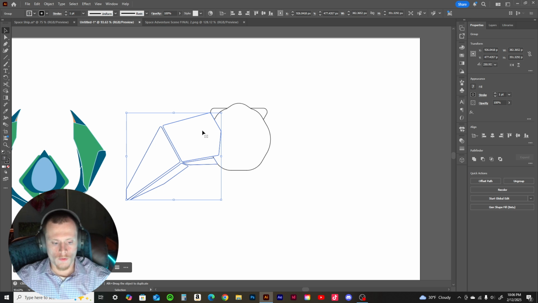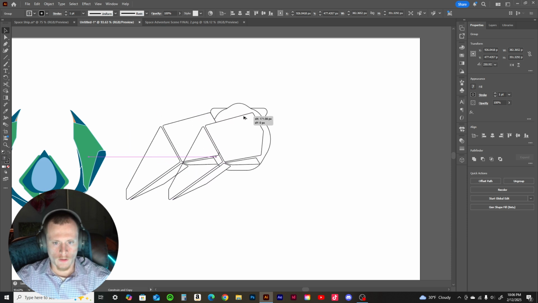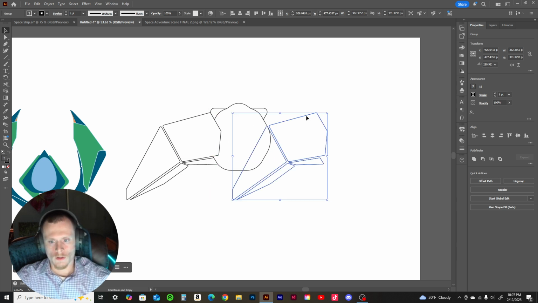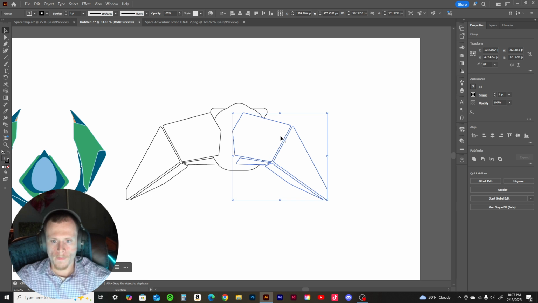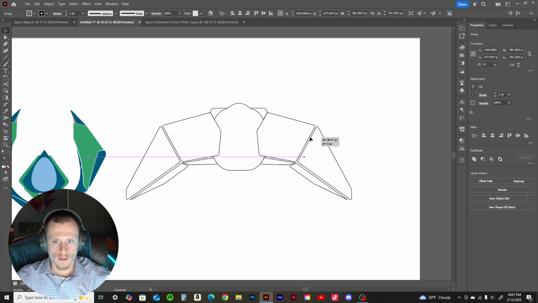But what I'm going to do is hold down Alt, grab it, pull it out, hold down Shift, so I can pull it along like a straight line. Bring it over here, let go of the pointer, let go of the buttons. Then I'm just going to horizontal flip it, grab it again, hold down Shift. It should line up perfect.